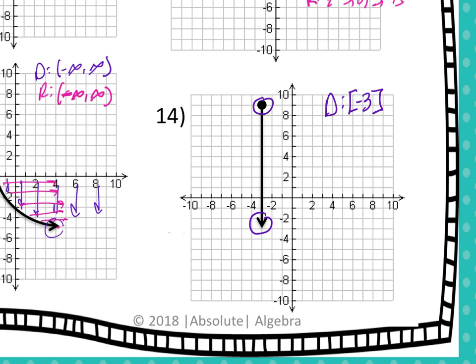Okay? Now my range. And I think sometimes this is hard to understand too. Remember my range, because my arrow's pointing downwards, but I'm always doing my range from the bottom to the top, from my lowest, which happens to be negative infinity, to my highest point, which is, what is that number? 9? Well, infinity is not included, but 9 has a solid point up here. It stops at 9. Done.